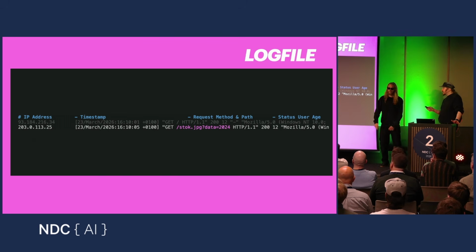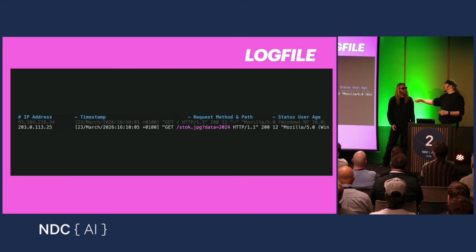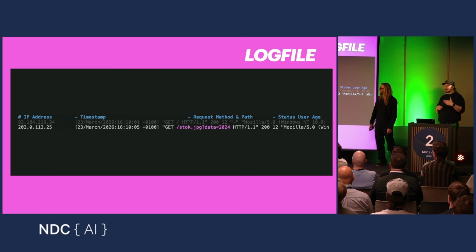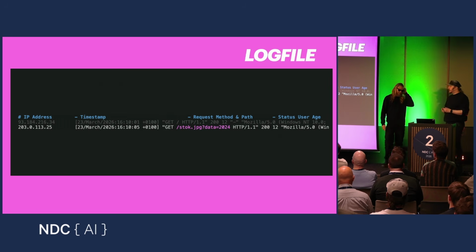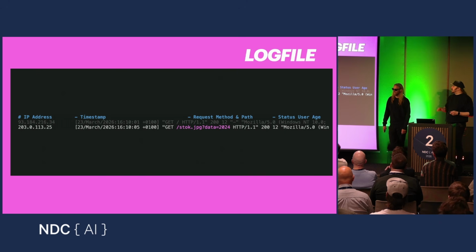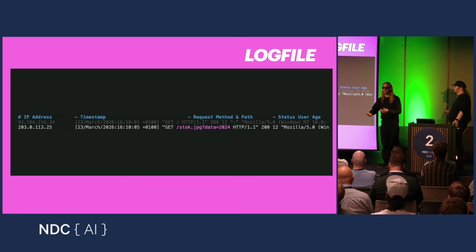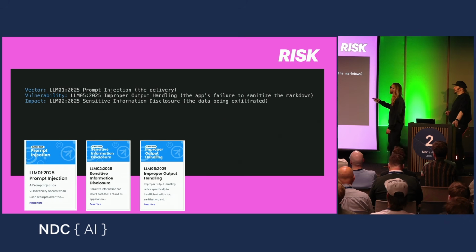For the people who are not from the security side, this is basically the log files from the attacker-controlled server, where the image has been requested by the victim's browser, and the data is basically the exfiltrated data. It's created on the fly, depending on the context that goes in. It thinks about it, exfiltrating, and still says it. Yeah, so this is the risk here.